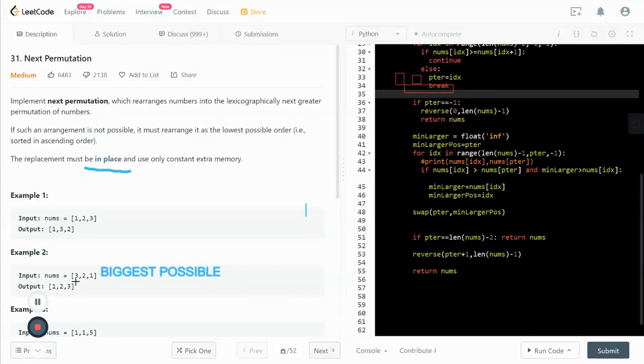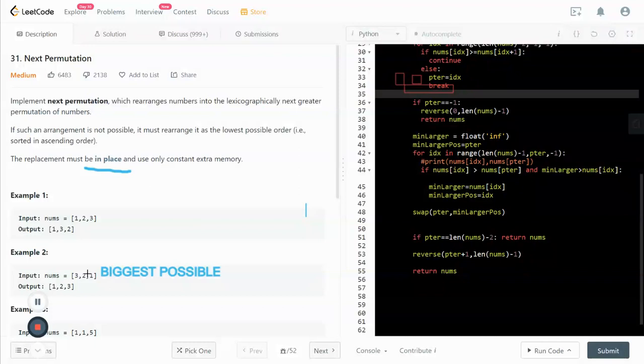And in this case, as you can see, it's 321, and that's the biggest number possible, because 3 is the biggest and is also on the leftmost position, and the entire list is in descending order.